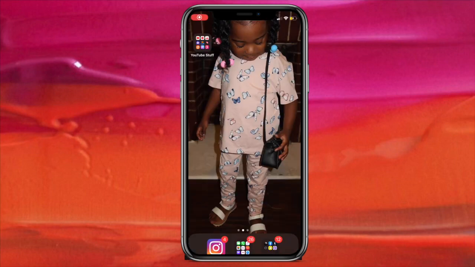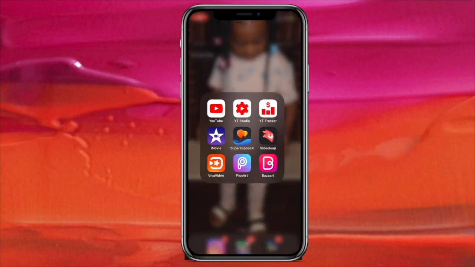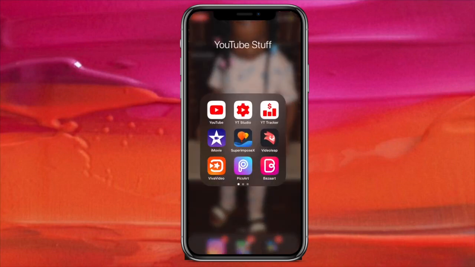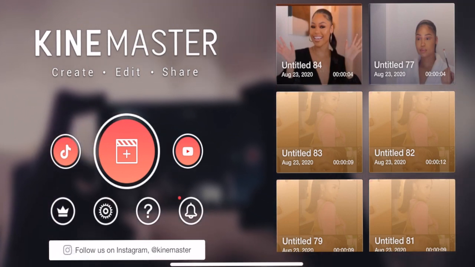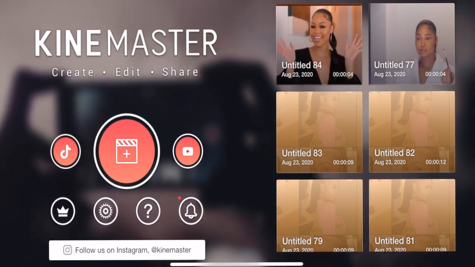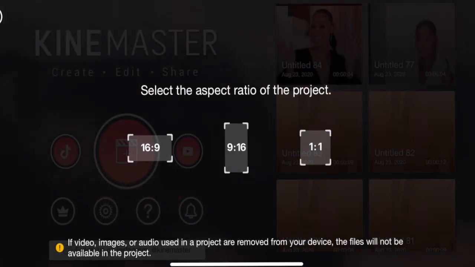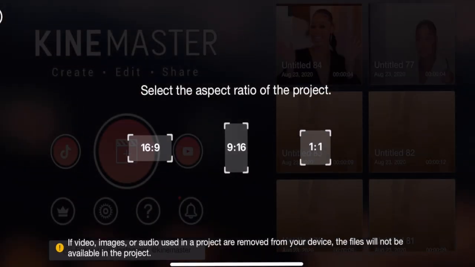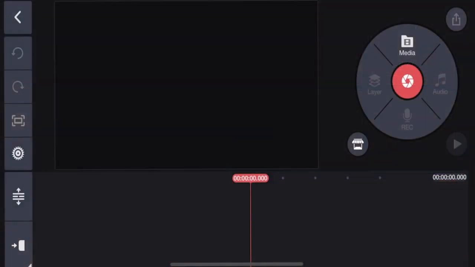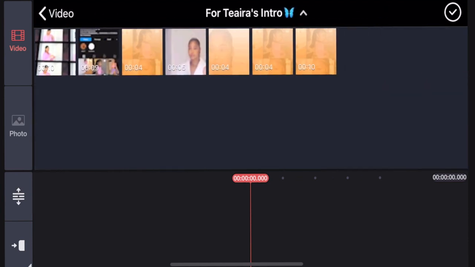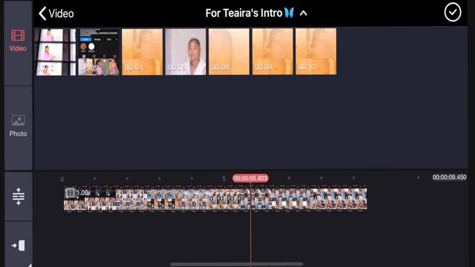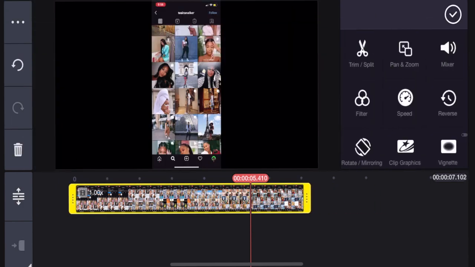Okay, so the first app I'm going into is comments. And the person intro that you might be doing, or even if it's your own, you need to have your Instagram or their Instagram already screen recorded. So I'm going to choose the 16:9 ratio, and I'm going to hit media. I'm going to go into the album for this intro, and I'm going to use her screen recorded Instagram, and I'm going to trim it down to about 4 seconds.